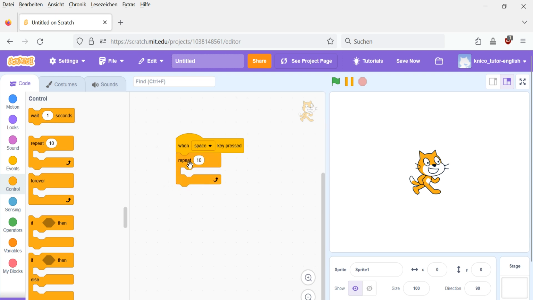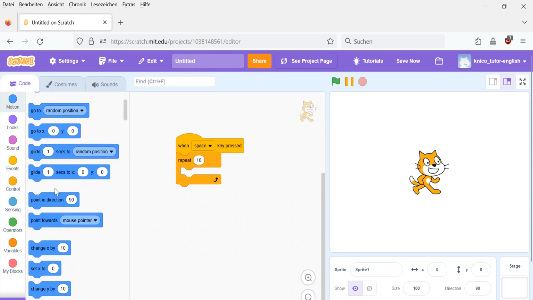This block, like it says, repeats what is in here 10 times. It's a little complicated to explain it, but I think you know what I mean. It repeats 10 times.